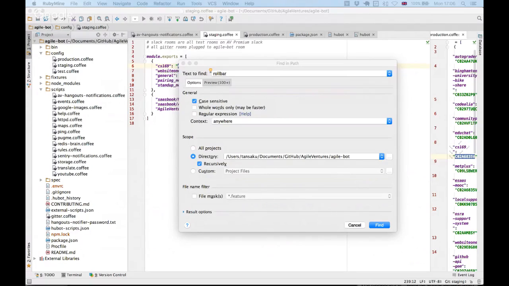So we're going to talk about a server-side access token and an AgileBot. I think there is a Rollbar. Yeah, there is an access token set here that looks like it's the right one, set in staging, but I think in the source code of the bot they use Rollbar.